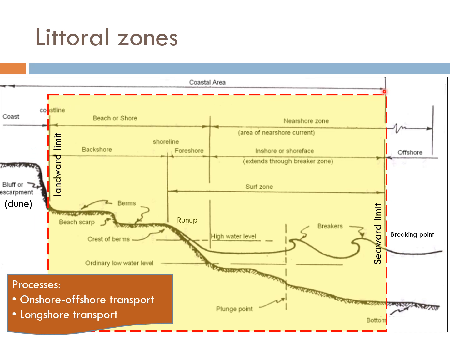So what we are defining here is the limit of the littoral transport, the littoral zone, under regular weather conditions. Now the transport in this direction, due primarily to the waves, is known as onshore-offshore transport. Onshore transport brings the sediment in, offshore transport brings the sediment out. Meanwhile, we also have longshore transport, which is the transport perpendicular to this figure, along the shoreline. We will look at both of these components in more detail later on.